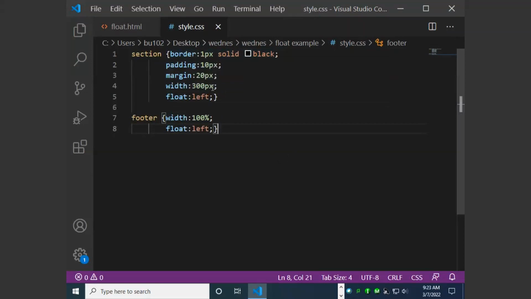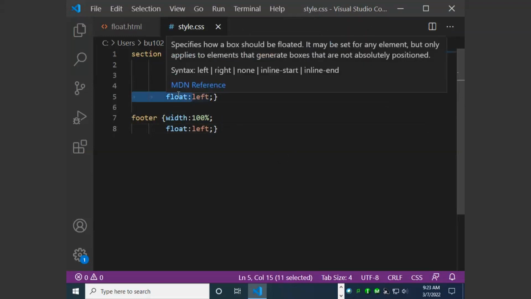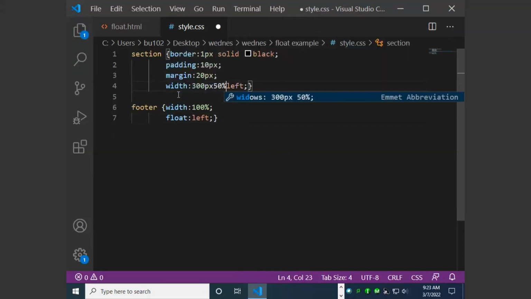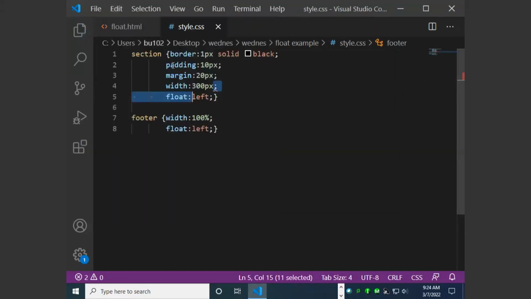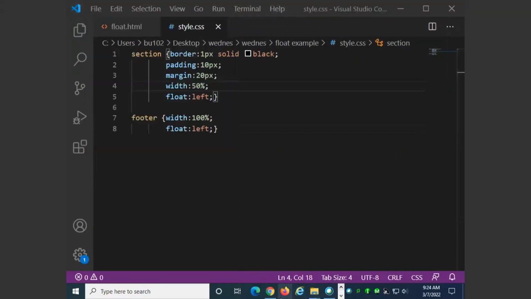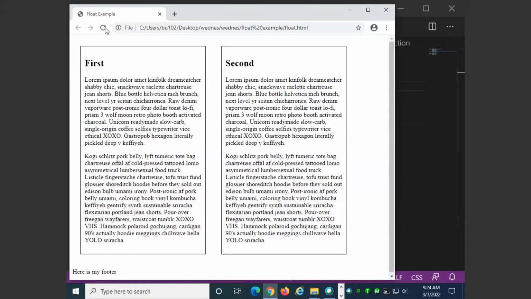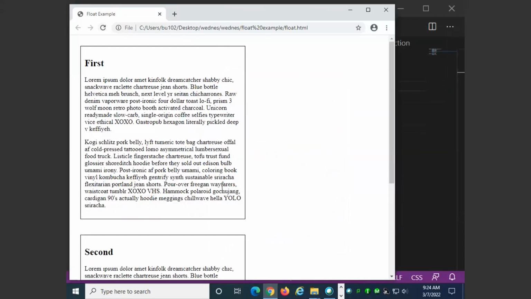In other words, if I made both of these 50% and 50%, whoops. If I made the width of them 50%, you might think they could sit side by side because one takes up half of the page, the other takes up half the page. But if we look, it doesn't. Because it doesn't take up 50% exactly.